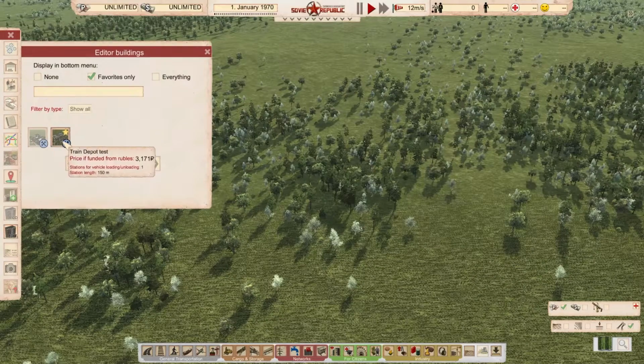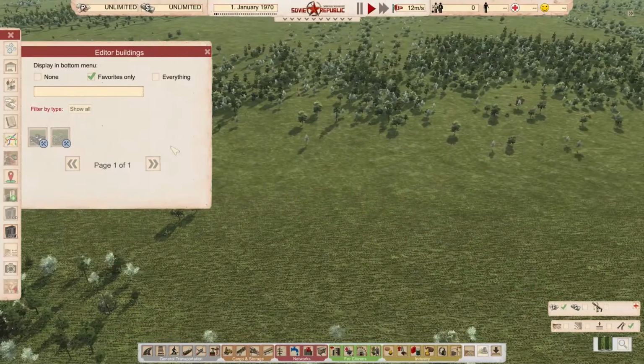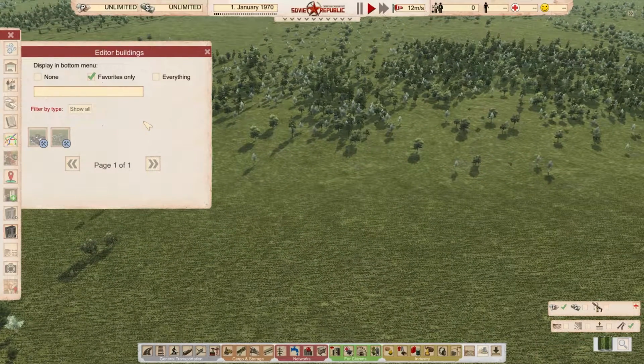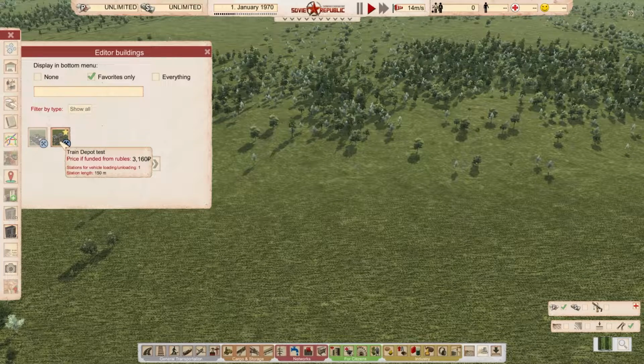Alright, so here we are, we're in the game. You'll notice that I haven't got anything else here. Don't worry, that's not a bug or an error. I purposefully deleted all the other test buildings, because I don't really need them. Now, a handy little thing, and you're probably noticing that it says that the train depot allows for trains that are up to 150 meters. Now, that building is less than 30 meters or something. I can tell you that now, because each of the squares in the editor, like I said earlier, is exactly 1 square meter. So, how have I done this?